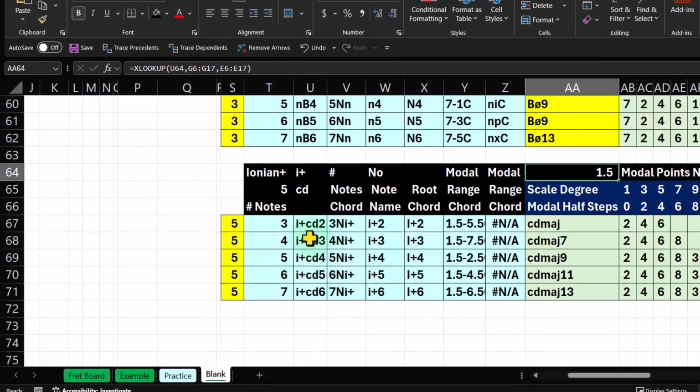So now I have to go through here and say, instead of doing a 3-note chord, a 4-note chord, a 5-note chord, 6 and 7, I'm just going to do the circumstance of a 7-note chord all the way down so we can see the longest, most complicated chord that we can build.